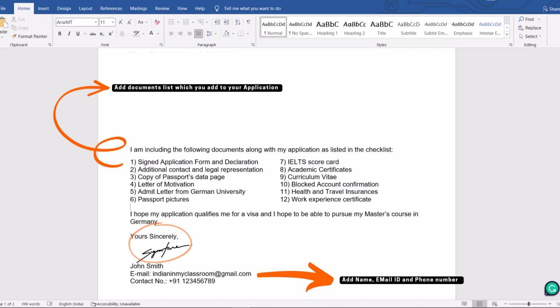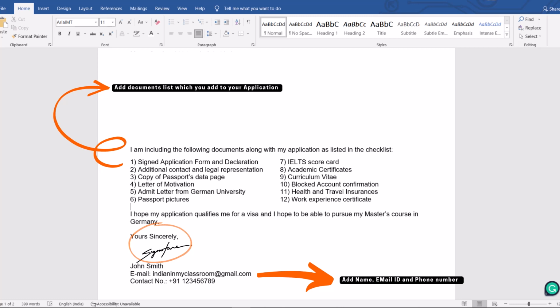Under the signature, add your full name, so it's the first name and last name as per passport, and email and a contact number. Please add an email and contact number which you are actively using. So these will be the contact address which the embassy will be using to contact you. I suggest you use the email address which you use actively, and the number which has a good signal range and which is actively used by you.